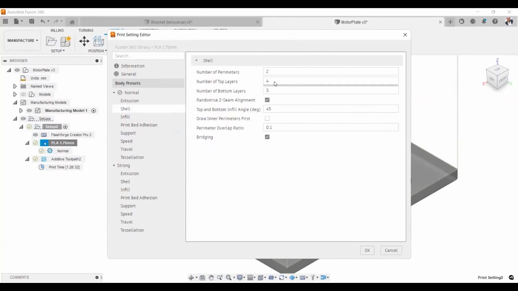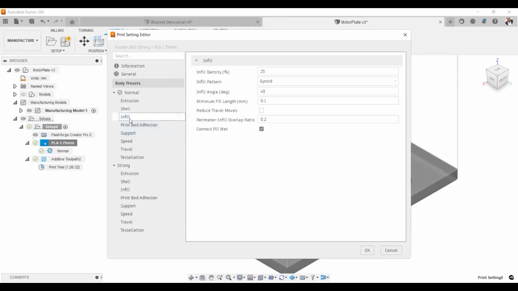So this means that, remember that you have an infill inside, and how many layers should you stop the infill and start building something a little bit solid, so that you can have the surface a little bit stronger than the inside. But remember that the inside is using the infill pattern to make the products strong. So you have the infill here.